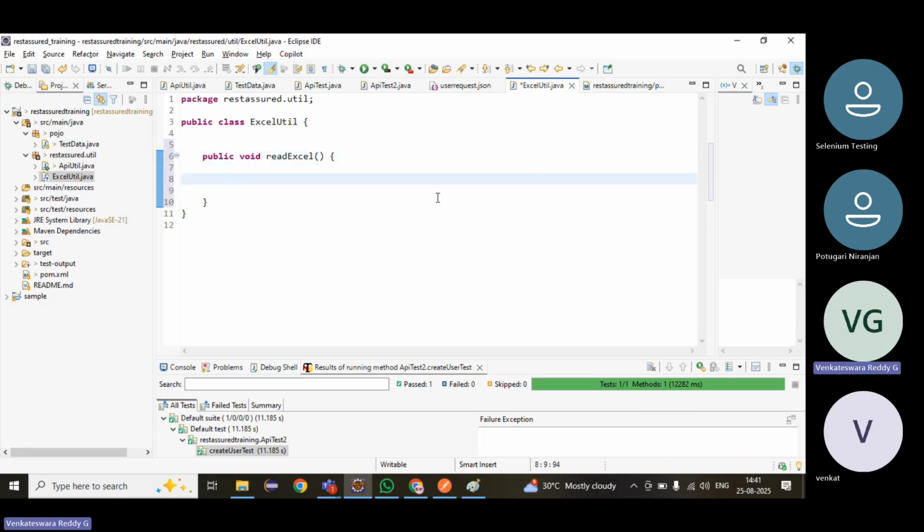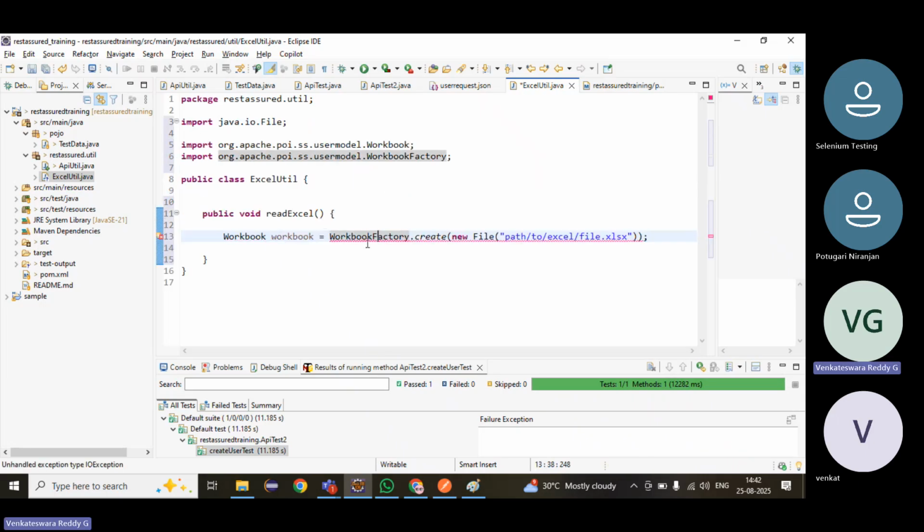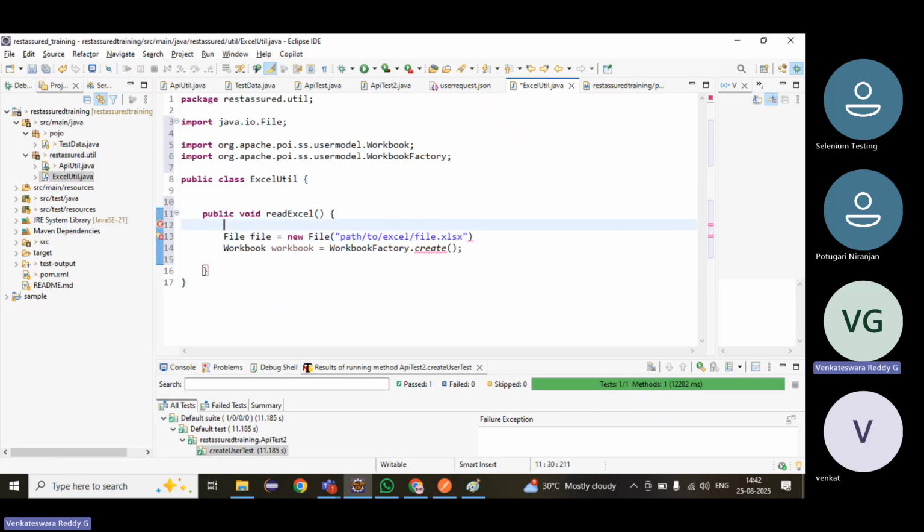To read the Excel file, there is a class called WorkbookFactory. WorkbookFactory.create, and we have to pass the file object. For the file object, we need to give the path where the Excel file is.